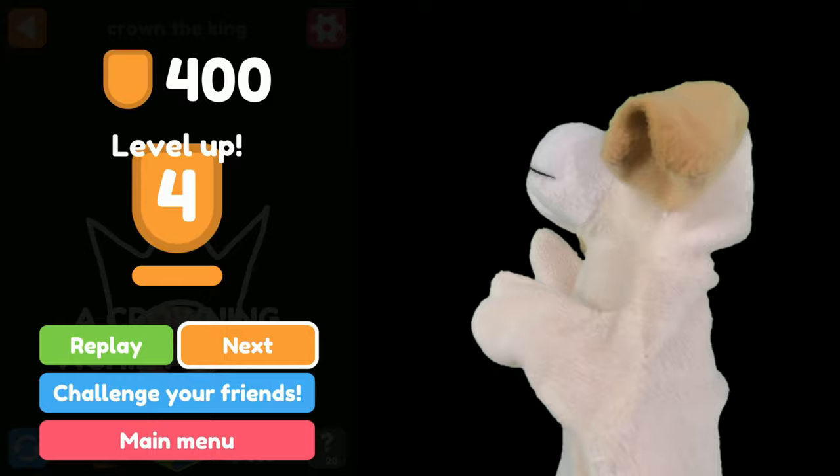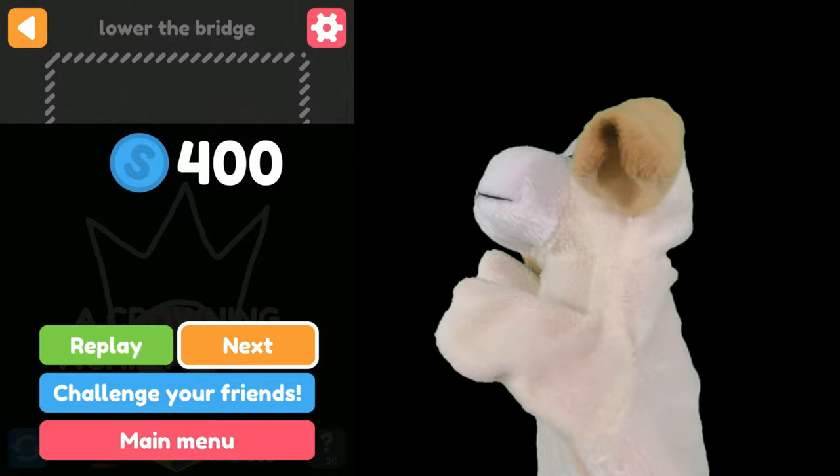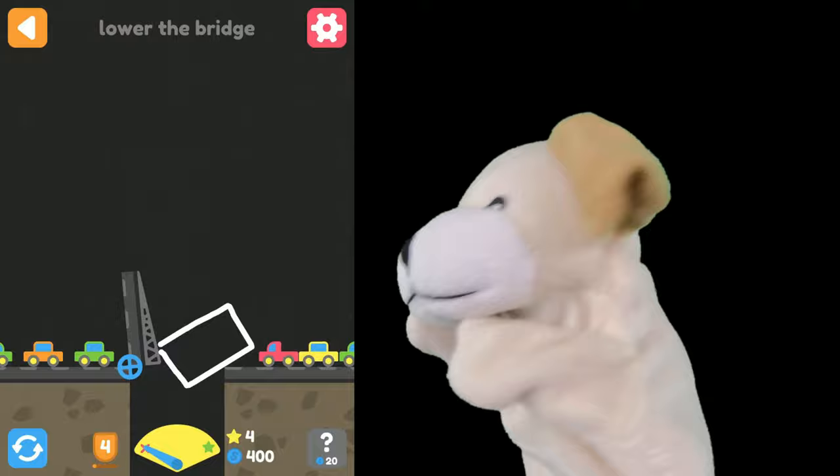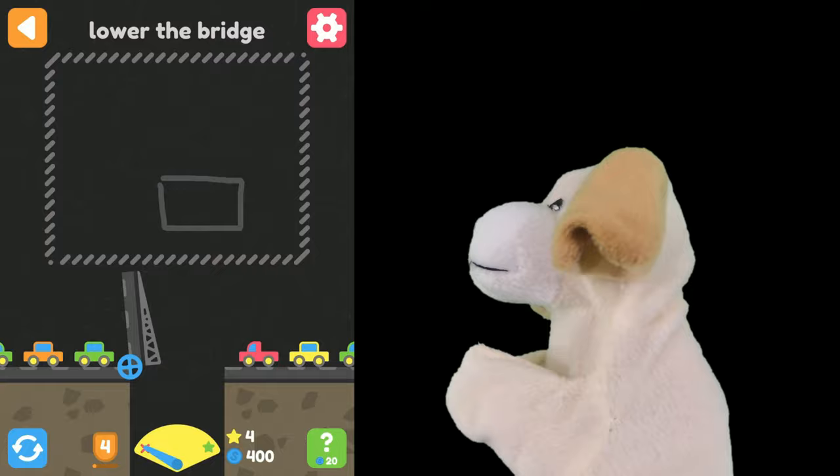And our next challenge is going to be lower the bridge. Oh, the cars are trying to get across. No problem. We can just fill up the hole with a rectangle. No. You have to lower the bridge to win. Oh, right. That's right. We gotta lower the bridge. How do we lower the bridge?